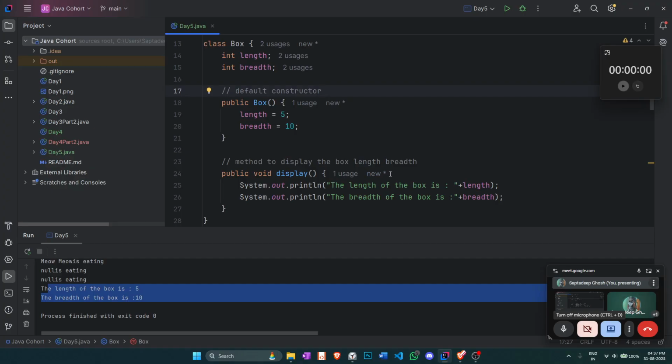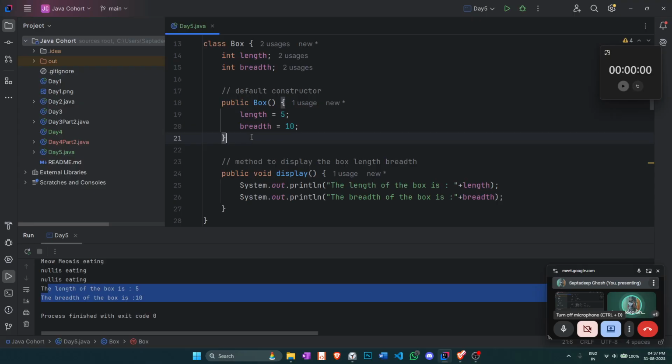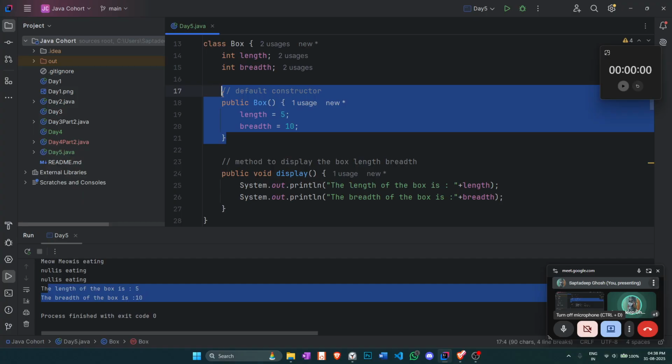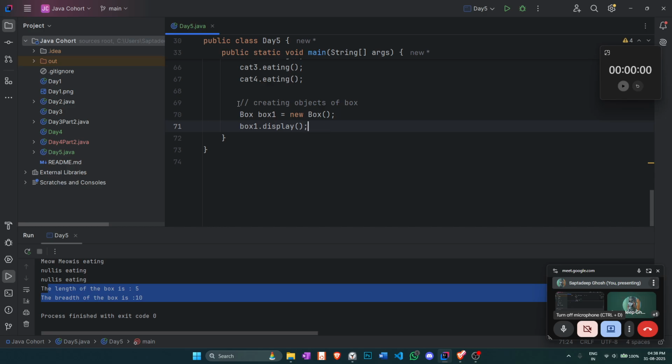Now, did you understand that whenever the object is created, this part of the code is automatically run? Though this is a method, like this method, it doesn't get automatically called. This method we have to call, right? But this one gets automatically called. That is the proof that this constructor was made so that whenever an object is created, it is called automatically. Let's say this is a manual call, box1.display, you are calling it, the programmer is calling it, right?